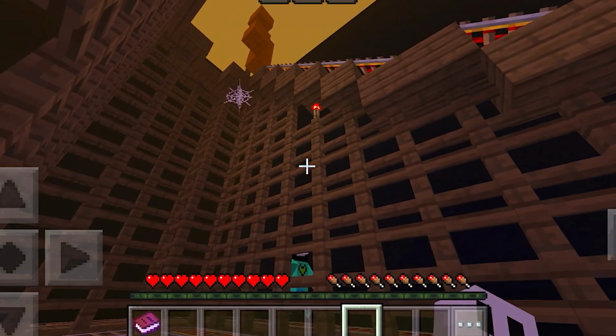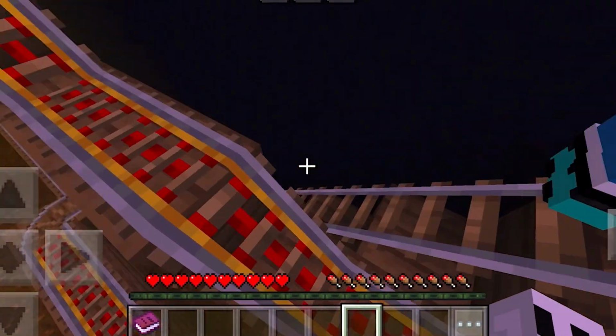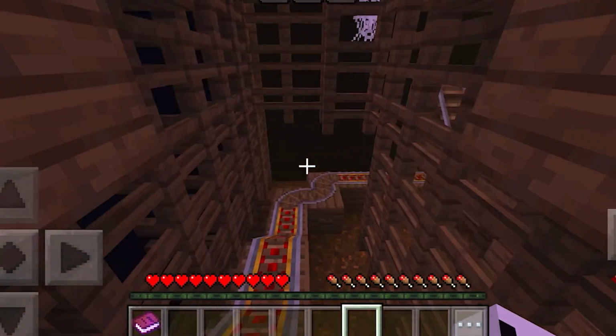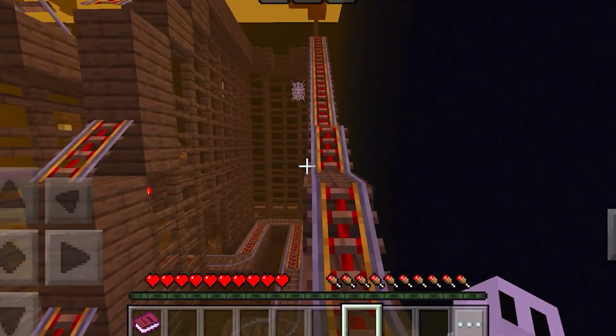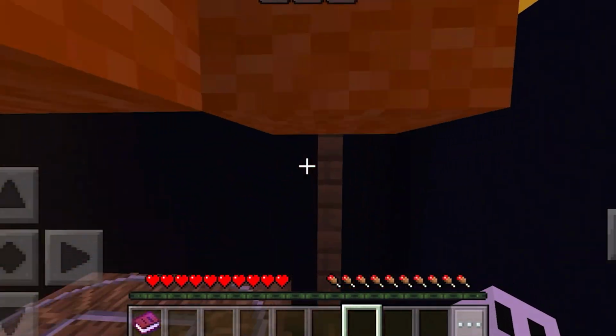What is that? No, it's just a torch. It's definitely on here though. There's so many blocks, it could be on anyone on the track. How did we even find this? Yeah, I'm not seeing anything yet. Okay, but it was definitely on here, though.